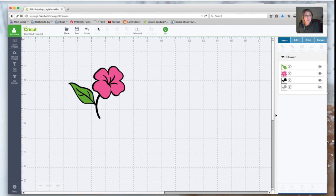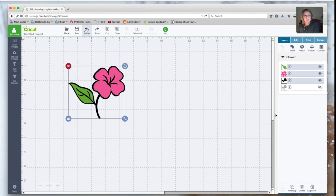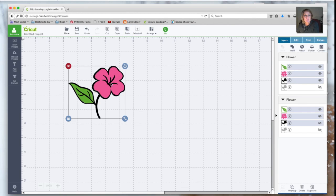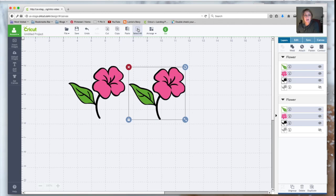That's Undo, Redo. The next button we have is Cut, which is the same as Delete. If you cut something, it deletes. Let's hit Undo. We have the Copy button. You copy it, you paste it, and now we have two. We have Select All. That selects everything on the mat.